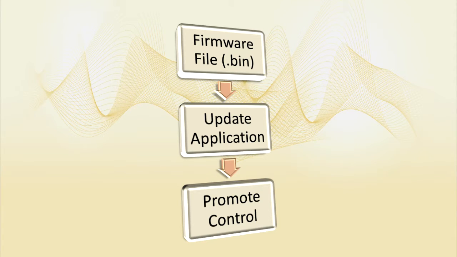Firmware files are usually distributed inside a zip archive to reduce download size and protect file content from corruption when downloaded. The second part is a software application that runs on your computer. This application is called Firmware Update application. It connects to your remote control and updates it using the bin firmware file we discussed before.